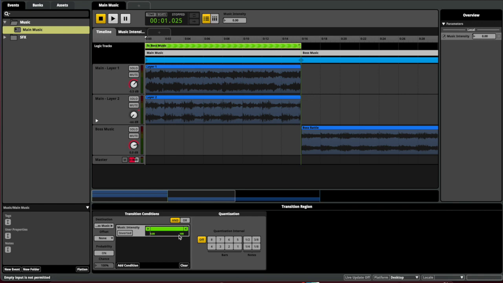You can make it as large as you want, but personally for this specific music, it's going to be 90 to 100. And that's what's going to allow the system to understand that once it's at 90, it does not want to stay the same music, it wants to transition to the next music, the next piece. So maybe we can take a little look and see how it works.